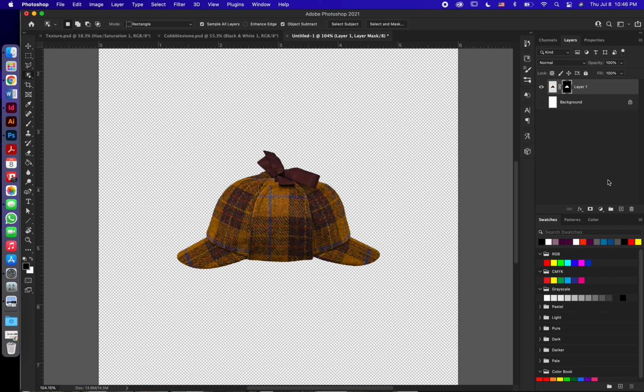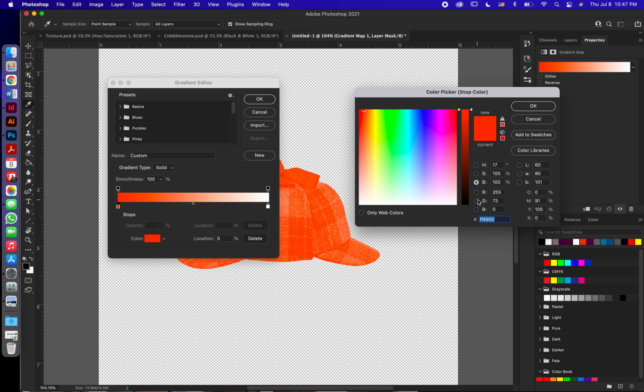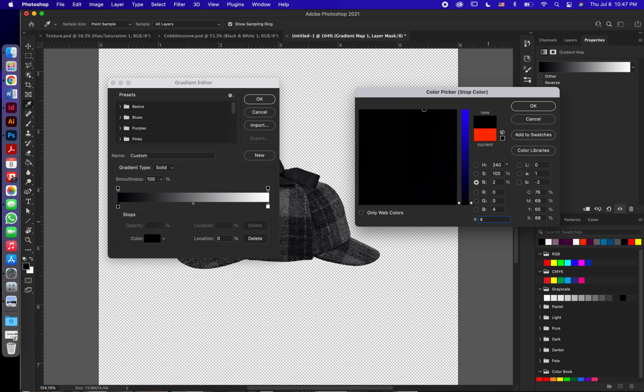Just like what we did before with the whole picture, we're going to do that again now. I'm going to type in my hex code, and this is why it's so good to write it down, so that way you have it and you don't have to stress about remembering it. You can hit OK. There we go.